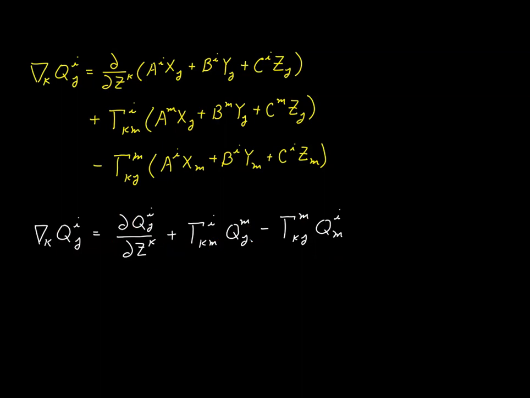Now, I'm sure you can see how closely related this is to the covariant derivative of a product of vector components. For example, if we're taking the covariant derivative of si tj, we'd take the partial derivative of it, and then we would add two terms, one to form a contraction with the upper index sm tj, and another to form a contraction with the lower index si tm.